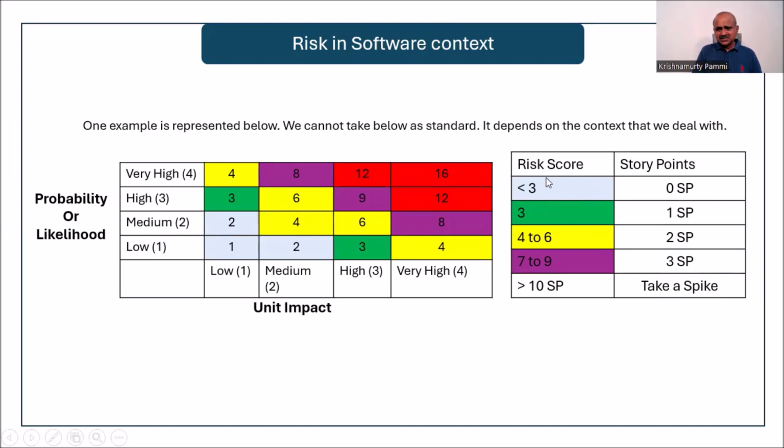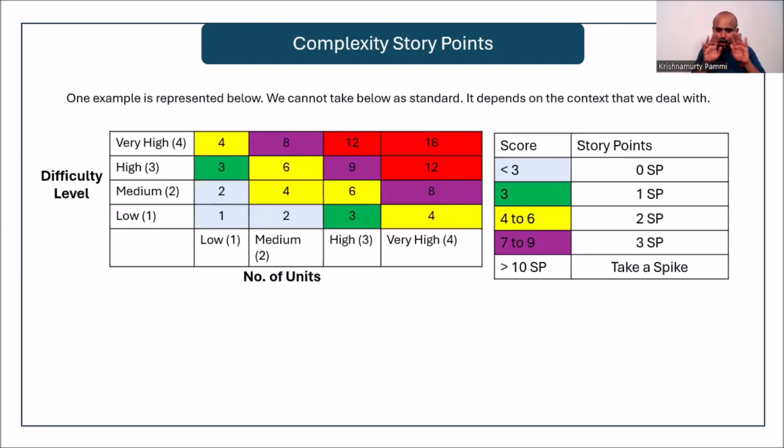Similarly, based on the risk score, you can come back saying that given the past, probably this may work. Likewise, see, I'm not saying you can take this standard and implement it in your field. No, I'm not telling that. It is context specific. But I want to give you a thought process that when it comes to complexity, how many units you are changing and what is the difficulty level. This is how you have to think about it.